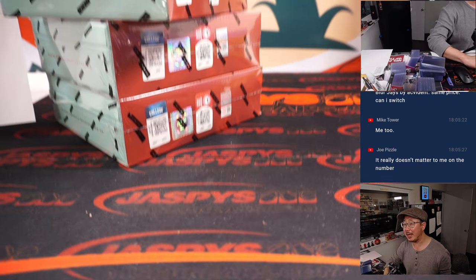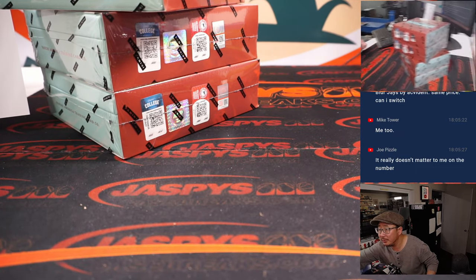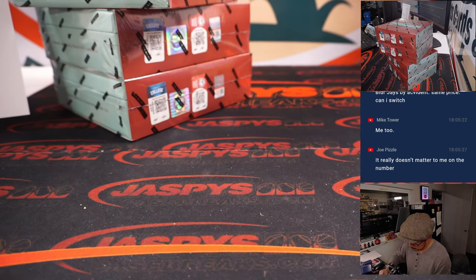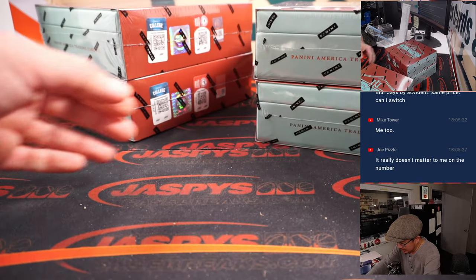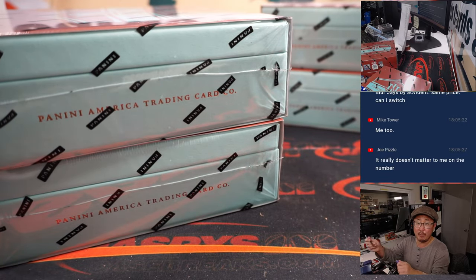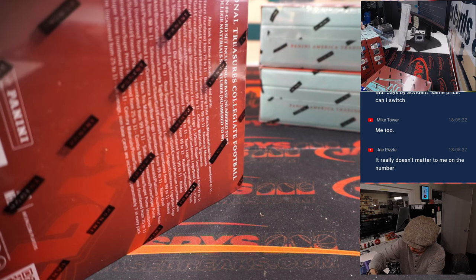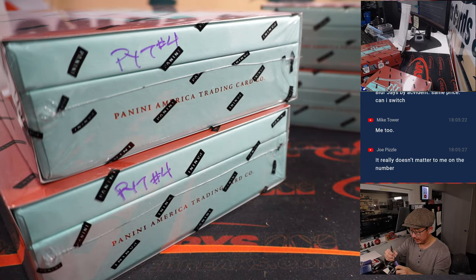We'll go one, two, three on the top two, and four, five, six on the bottom two. You can see everything from a bird's eye view. And it's two, so we're going to do the top two boxes. The next one will — next to these two boxes will be for Pick Your Team four. I just loaded up the teams for Pick Your Team four, go and check it out. We'll save those for next time.